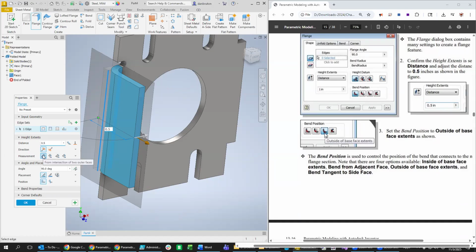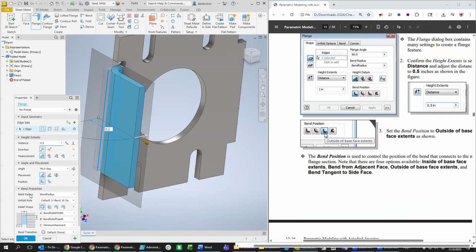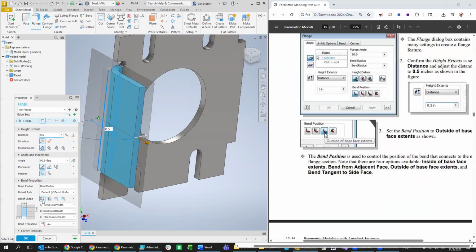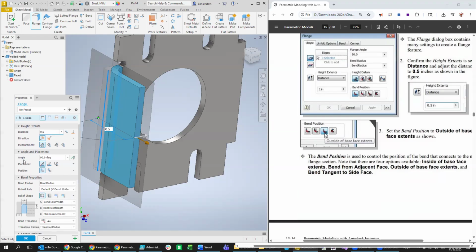All right, I think it's this position. Oh, yes, position.